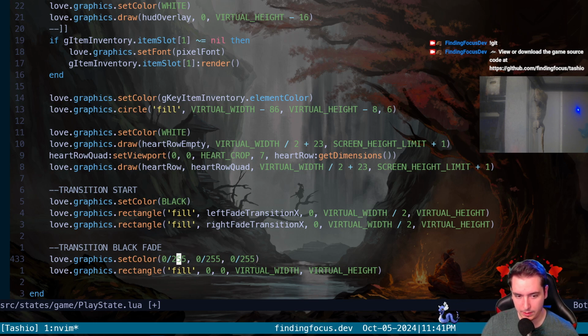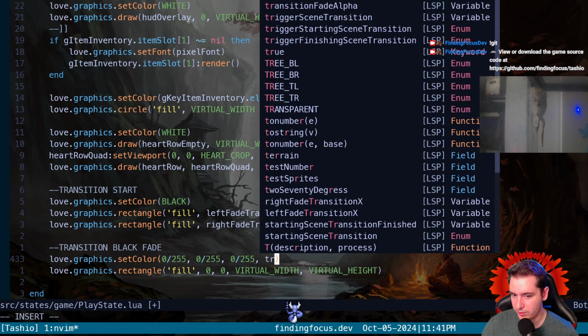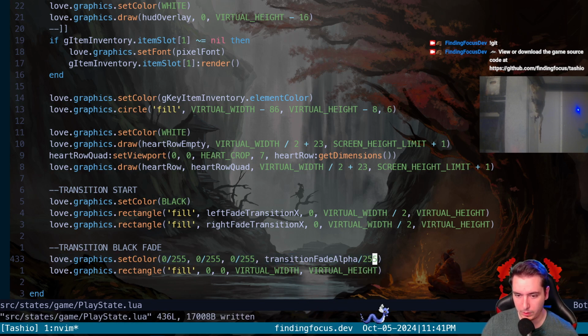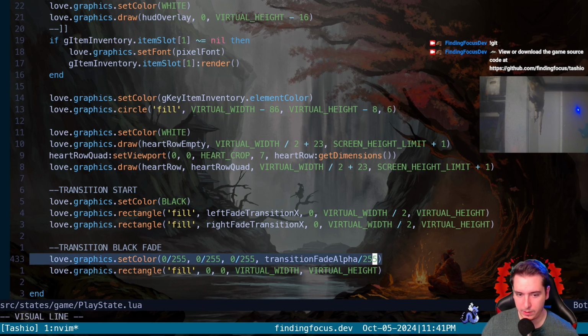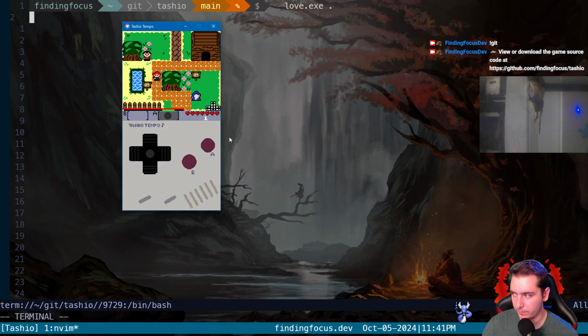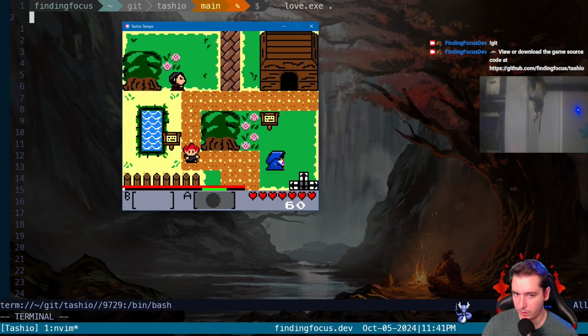And then the alpha right here. So we're going to be plopping in the value of transition fade alpha over 255. So it'll be 0. So if we do this right here, it should look fine. Yeah, nothing wrong.